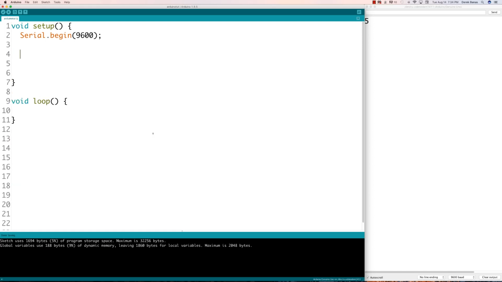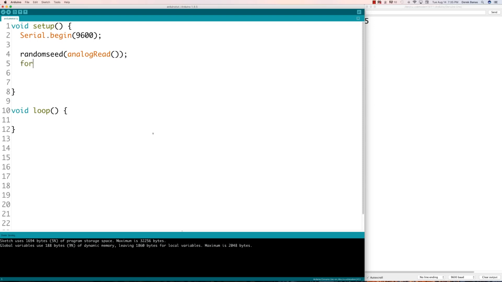And another thing we can do is, let's say we want to generate random values. Well, what we're going to have to do is create a random seed. Basically, if you just call for a random value, it's going to be the same every single time the program runs. So what we need to do is initialize the random number generator we're going to be using here in a second with a random seed value. And what we're going to use is an unconnected pin, which is going to provide us with a random value. And the reason why is it's going to be a floating value. And we'll get more into that later.